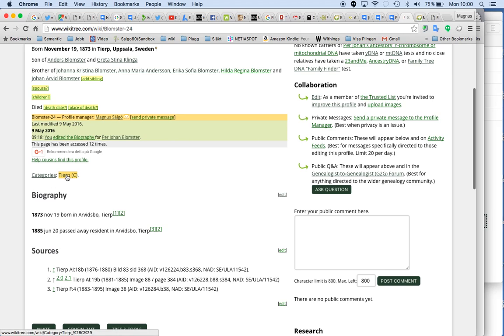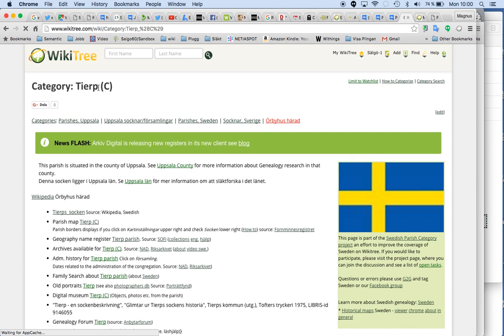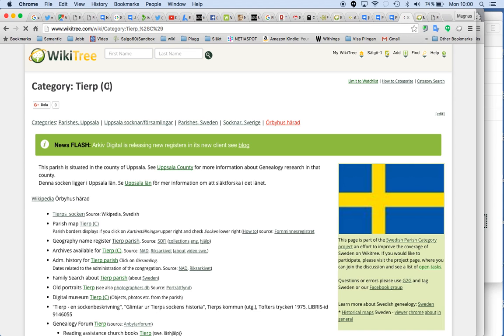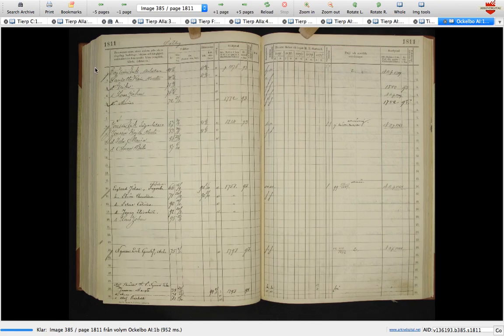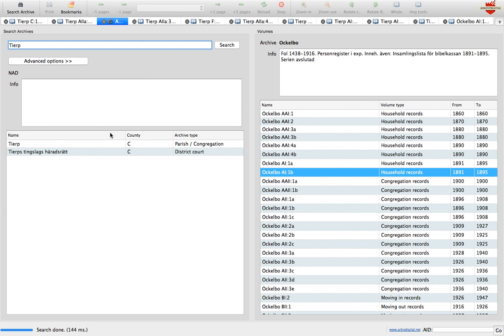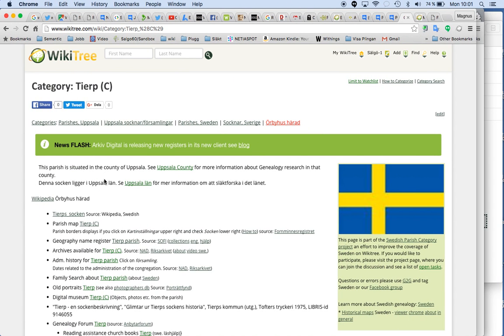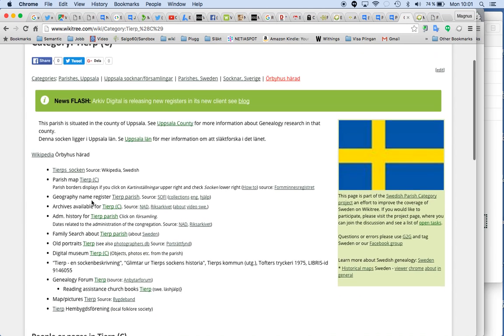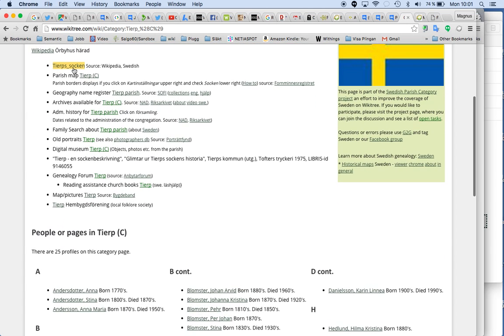And what I have done then is that, what is Arvidsbo? Then I have added categories, and the categories is the name of the parish and the parish code, and that could be impossible to understand, but if you look in the Swedish books you can see a Tierp and the county code is C. So that's that one. And then I add links to better sources.